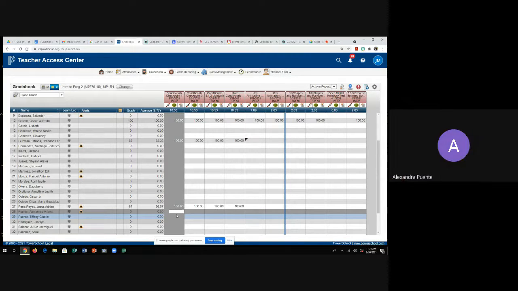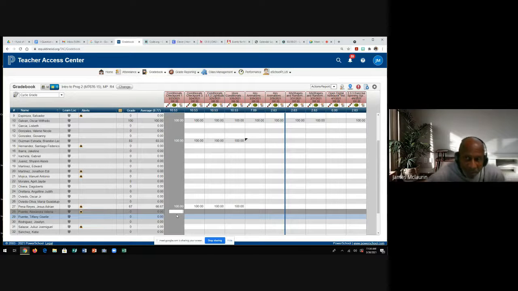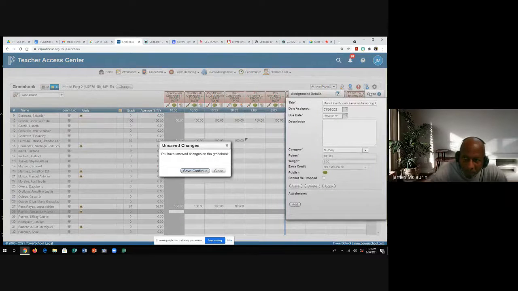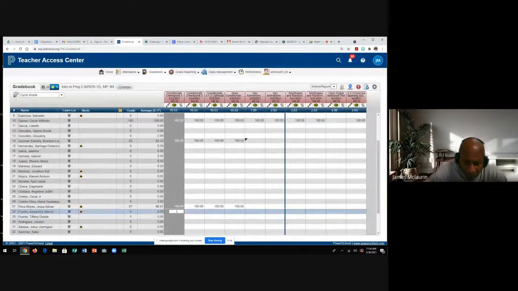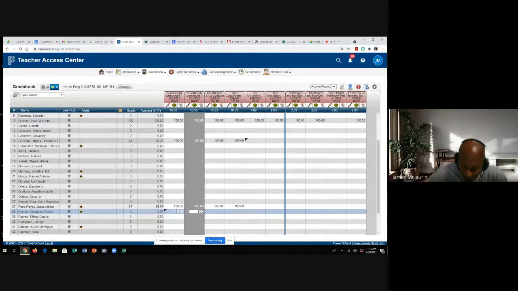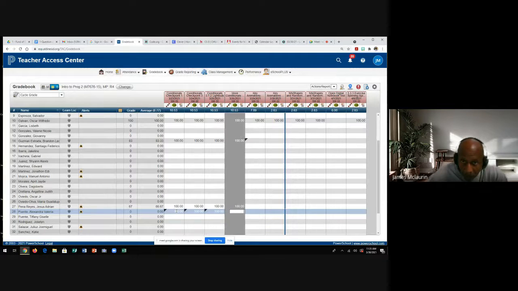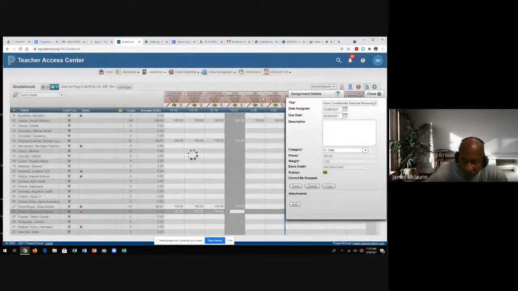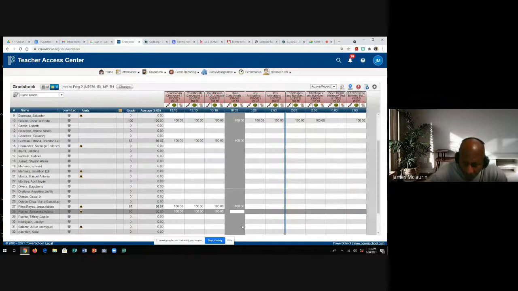I'm on bouncing ball. Have you completed the bouncing ball? No, it still says I have an error. Okay, so we can take a look at that today. What I'm going to do right now is update your grade. This is what bouncing ball would be like. Technically, this should have been done last Friday, but that's okay. We're working on it today.